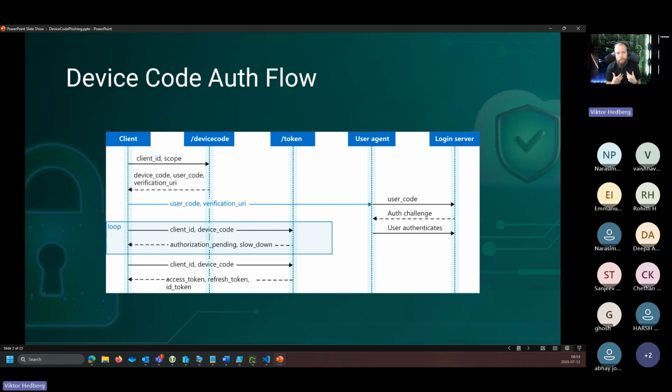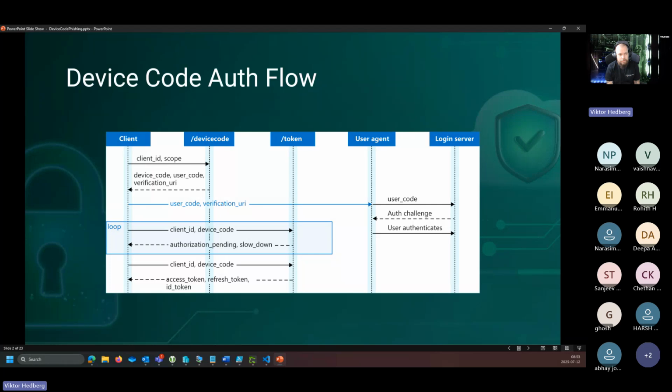So if I create one, I can send it to whichever of you participants looking at this session. You click the link, you enter the code I tell you to enter, and then I can just curl for your access token. So that's the main issue with this.